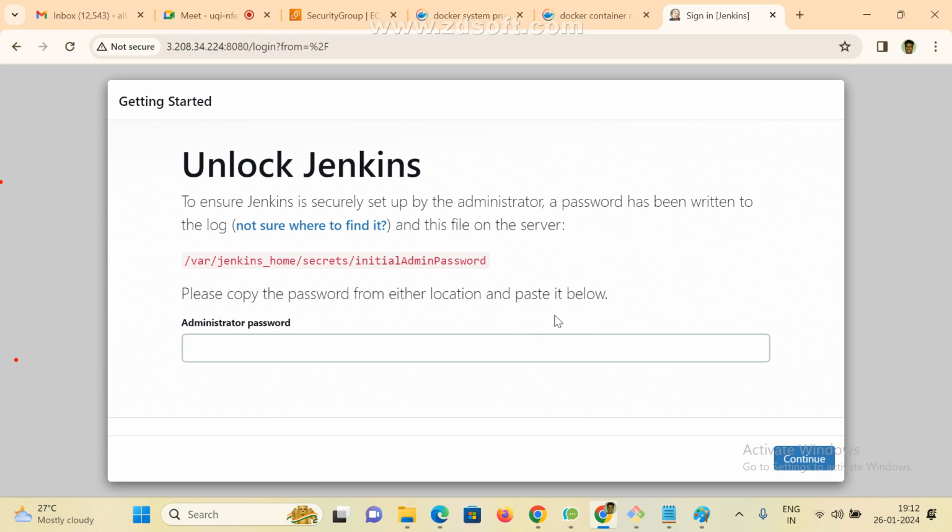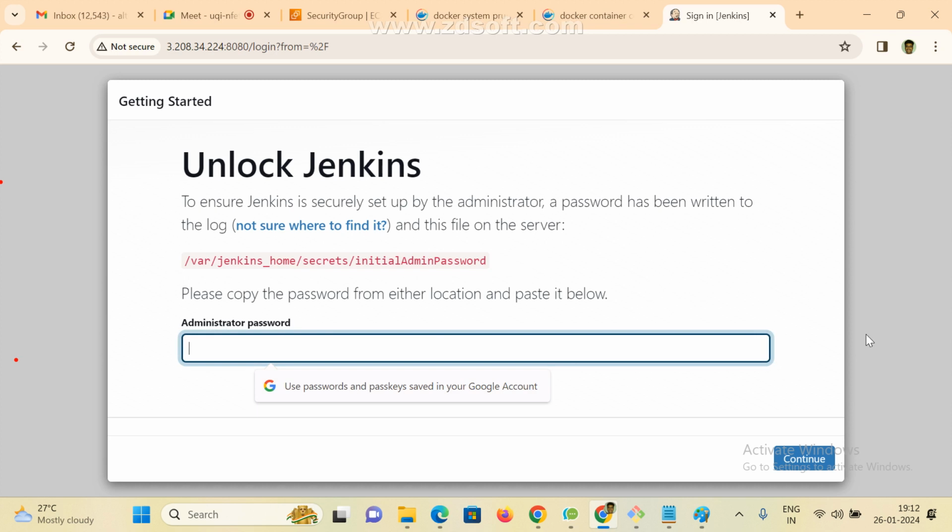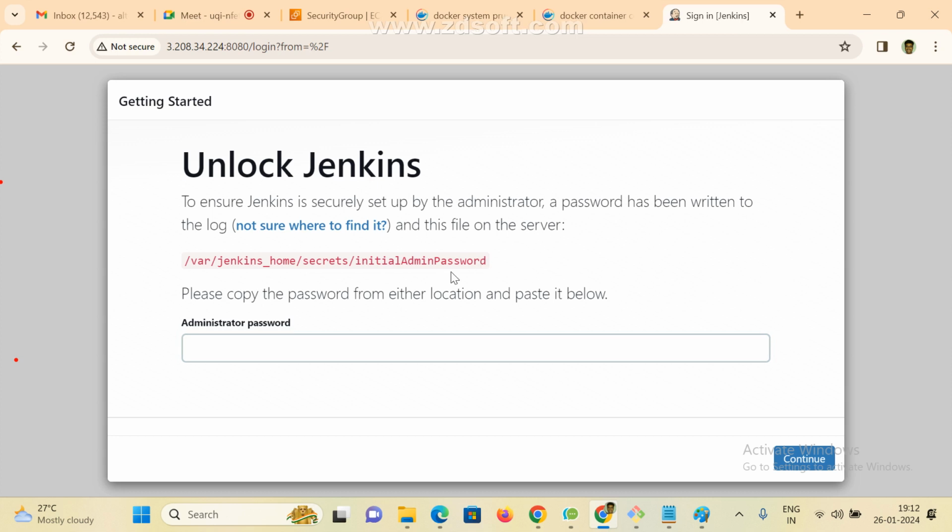I hope you got it, right? Anyone any doubt here? So how simple. If you want to set up the Jenkins server and we need the initial password, go to this path. And where is this path? It is /var/jenkins_home/secrets/initialAdminPassword. We need to get this password and just copy and paste it. Remaining steps are all the same. Whatever you want, we can do it. Clear? Anyone any doubt here?